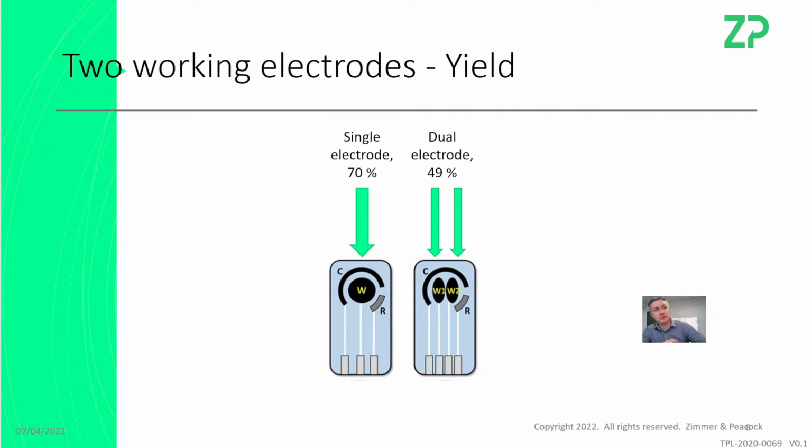So what I'm saying to you here is, if you're trying to make, let's say, multiple analytes, you're trying to do glucose and lactate, for example, don't do it on the same substrate, because you might have a yield of 70% next to another yield of 70%, and 70% times 70% is 49%. I'll show you how to get multiple analytes, but I'm just warning you, when you try to put biological material on electrodes, your yields can be quite low. So if you end up with a row of, let's say, 8 electrodes, your yield at the end of all of that process will be really low. So don't do it.